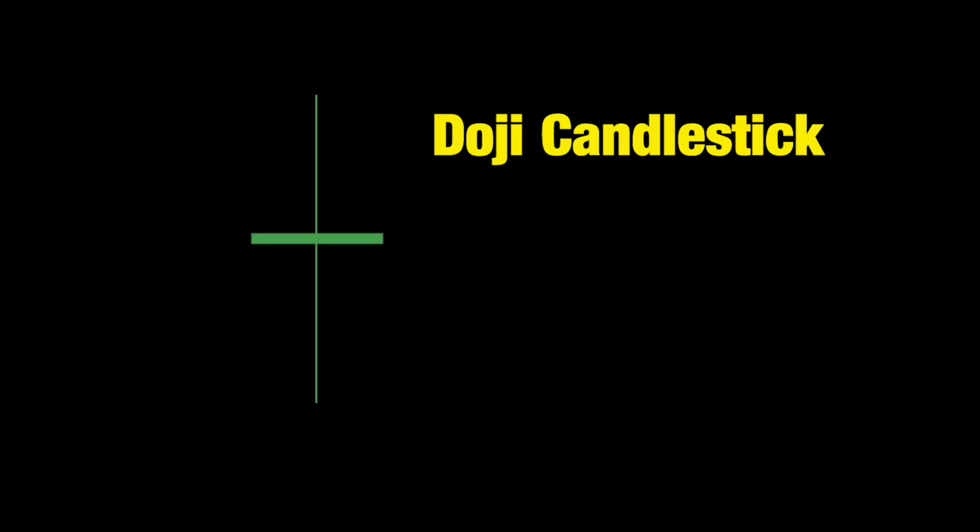Doji candlestick. As its shape shows, the price opened, went up, came back down, went back up again, and closed at the same open price. So this indicates indecision, meaning once the power was in the hands of the buyers, then the sellers, but in the end, they were both equal. This is why the price has formed almost equal shadows on both sides. So this candlestick is telling us that the price is indecisive.